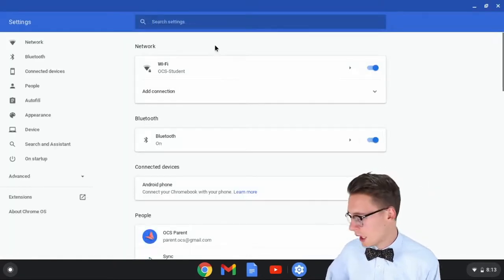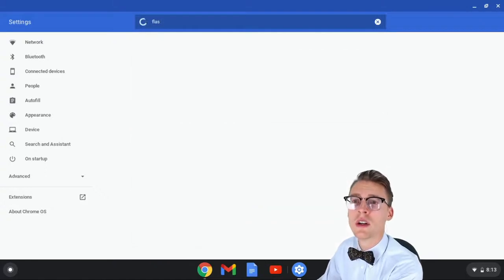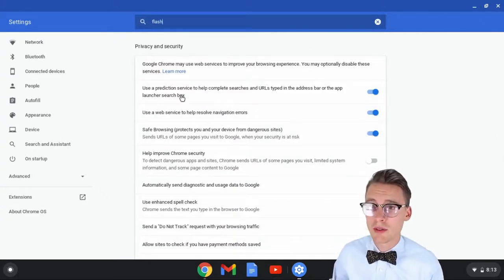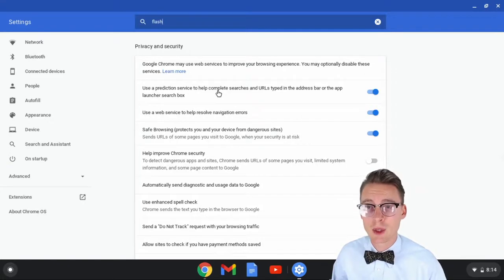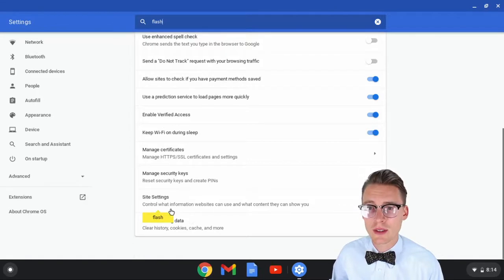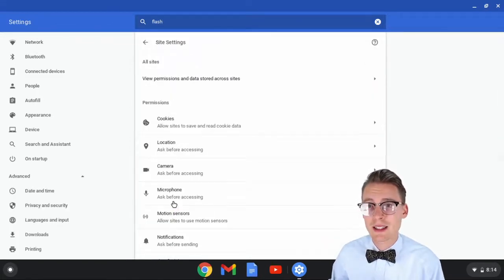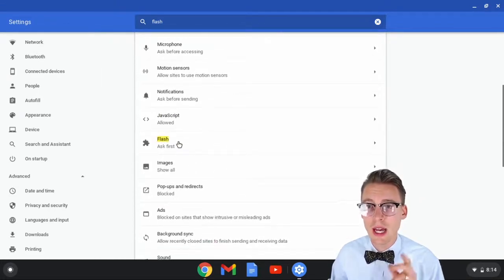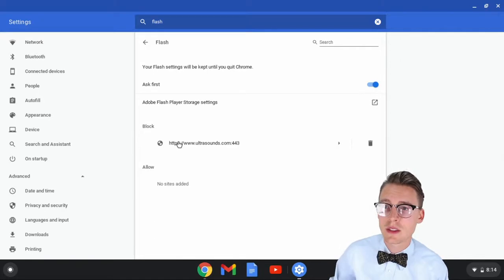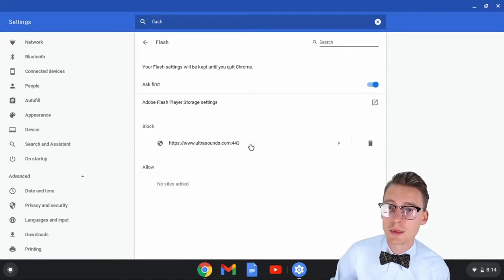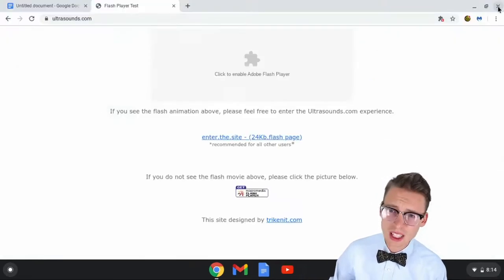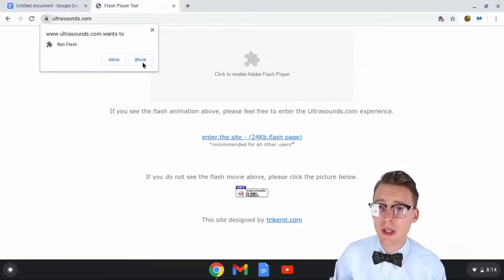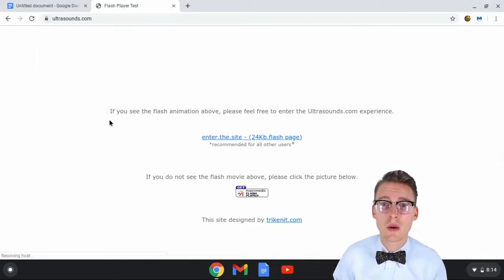And in here, I just like to type out what I'm looking for, and Google will kind of refine the options. So I typed out Flash, and by scrolling down, we see this little yellow tag. And by clicking that site settings section, we again scroll down to see Flash. And entering into this, there we have the website that we just blocked, so we can click the little trash can, get rid of that, close our settings, and now click Adobe Flash and click Allow.